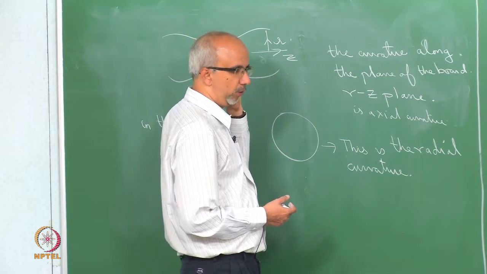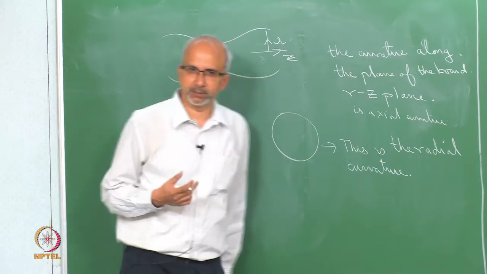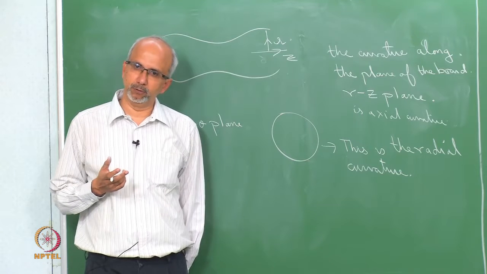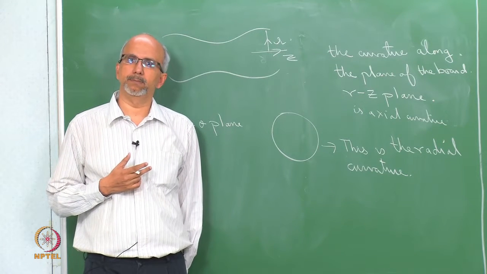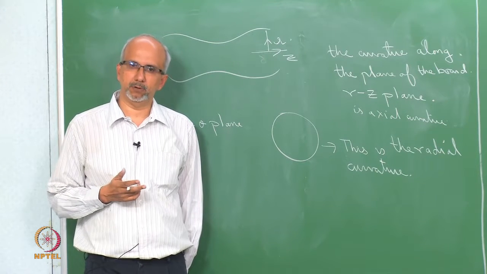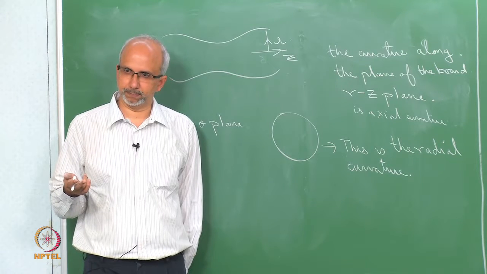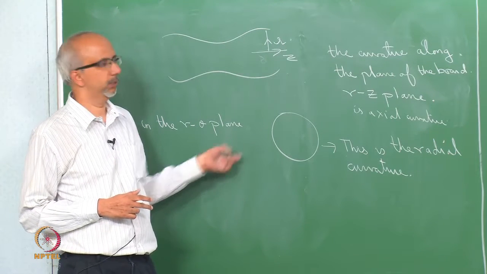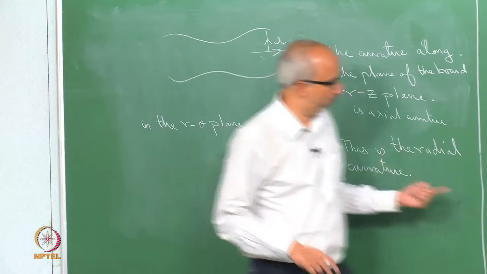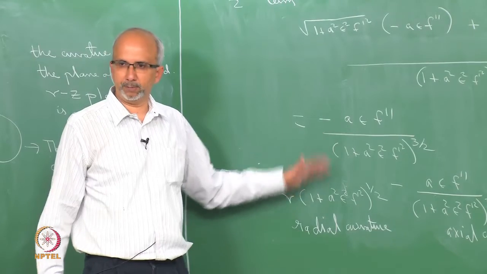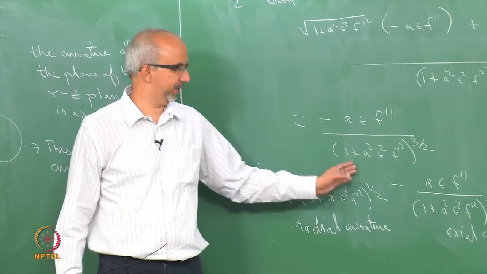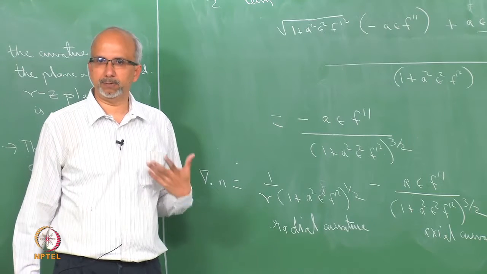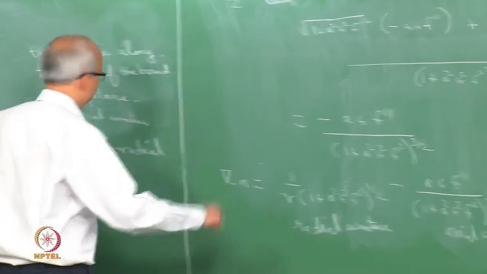So, we've got this particular thing del dot n. What we have to do is use this in our boundary condition, the normal stress boundary condition. And in the normal stress boundary condition, we have to again do a perturbation series analysis, get the term of order epsilon to the power 0, get the term of order epsilon to the power 1. Because the equations are to the order of epsilon, the boundary conditions also have to be of the order of epsilon. The way I'm going to convert this to order epsilon is just by doing a binomial series expansion. I take this to the numerator, take it to the power minus half and do a power series expansion, do the same thing there and find out what is the term of order epsilon, what is the term of order epsilon to the power 0. Once we do that, at least the normal stress boundary condition is clear.